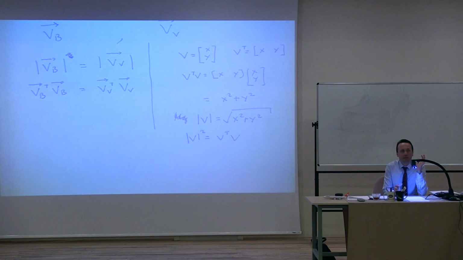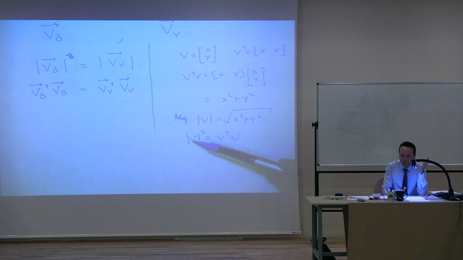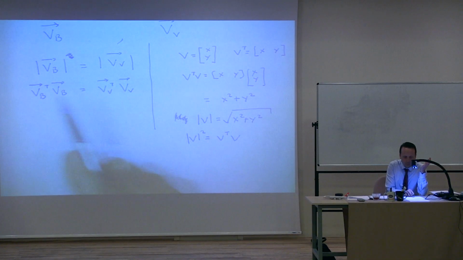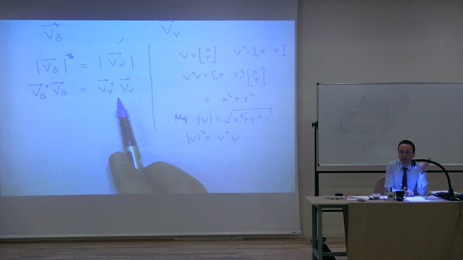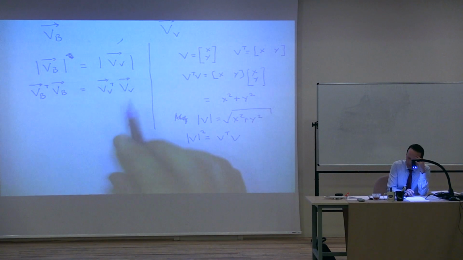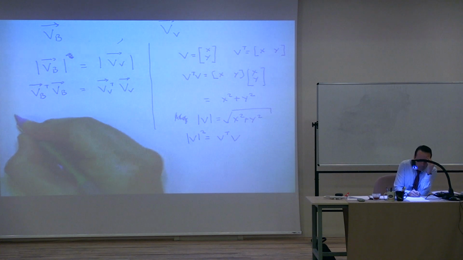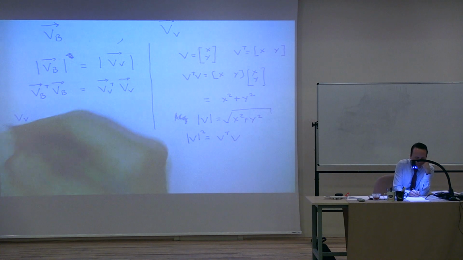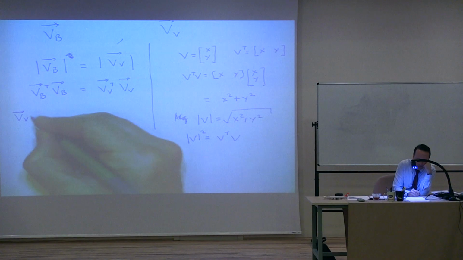Don't look too baffled. This is just very simple stuff. x, y, and you take the transpose and you multiply them, you get x squared plus y squared, and the magnitude would be the square root of x squared plus y squared, so therefore V transpose V is equal to the square of the magnitude of V. So if this is true, then this must be true. Is that clear? Okay. So let's do a little algebra here. Let's start with this one. This will lead into some really useful property.